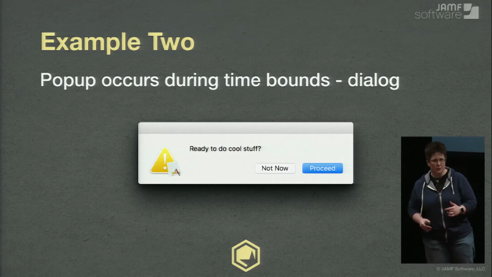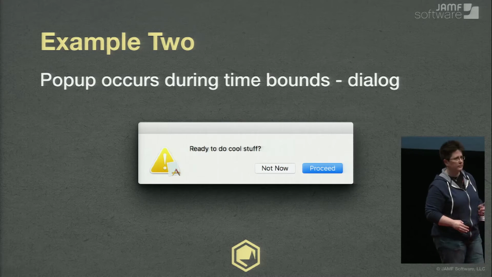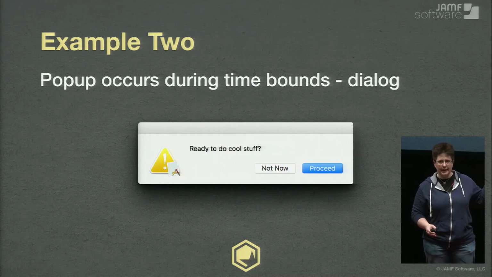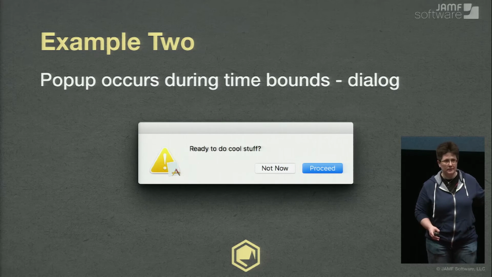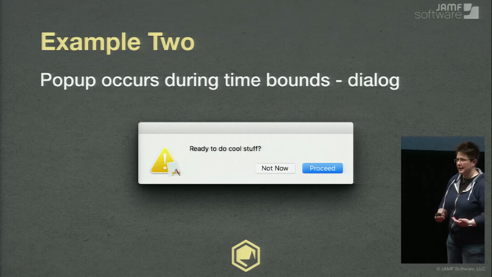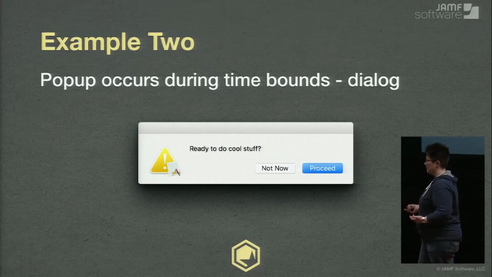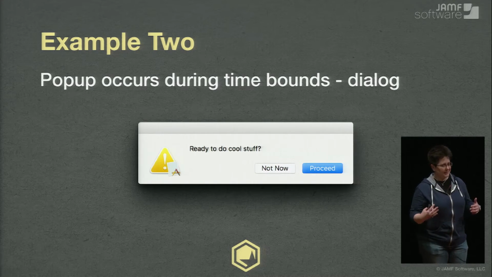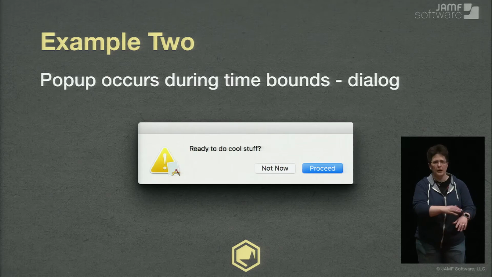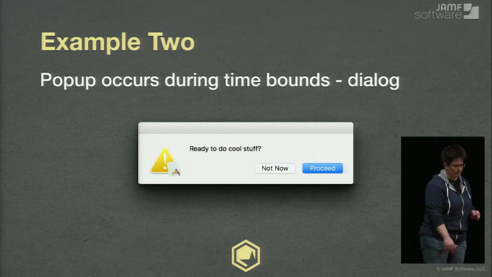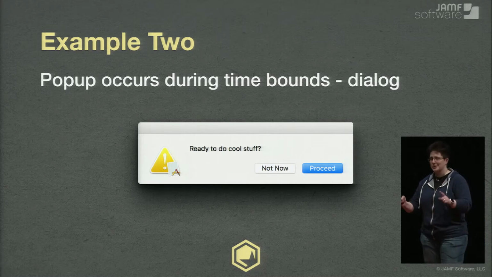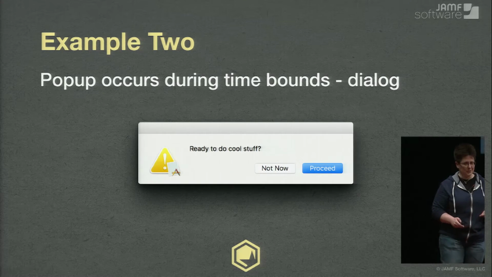And then we present our users one of two different options. Deadline hasn't come up yet. Cool. We pop up a dialog that says, are you ready to do this? Maybe I'm not. Maybe I'm in a meeting and I have no ability to connect to the physical corporate network like I'm supposed to, like a good user who does what I'm told. And maybe I have to wait. Yeah, I'll be there in 2 hours. So I say not now. Or I say proceed. And then it kicks off the policy as root, so I'm not asked for administrator credentials.